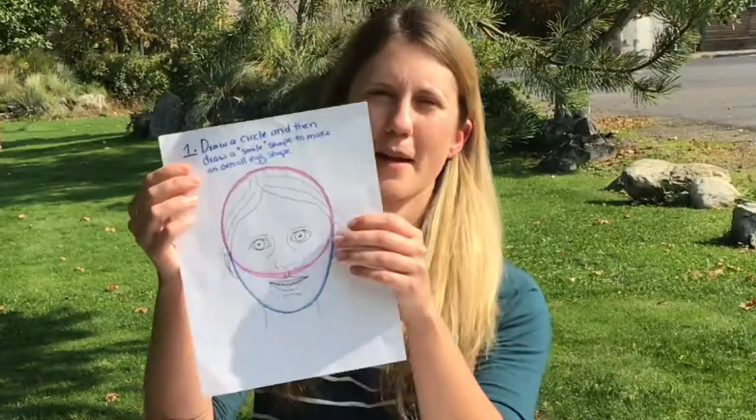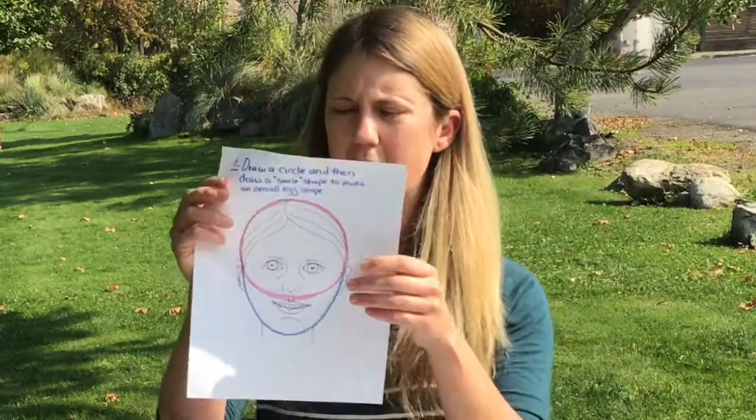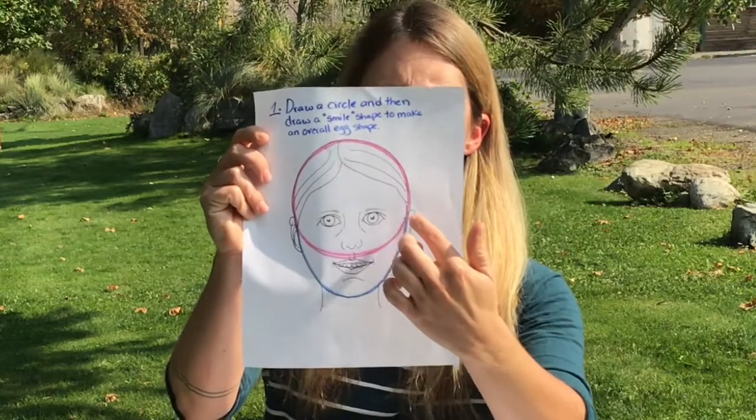All right. So hopefully by now you have all of your materials, you know a little bit more about what a portrait means, so we're ready to get started. The first thing that we're going to do to make the basic shape of our head is start out by drawing a circle. To illustrate this a little bit better, I have this image of myself, so this is the portrait I did of myself here. And if you look at it closely, you'll notice that my head is formed of a circle and kind of this U shape underneath. So altogether, it kind of looks like an egg. So that's what we're going to go for in this first step.